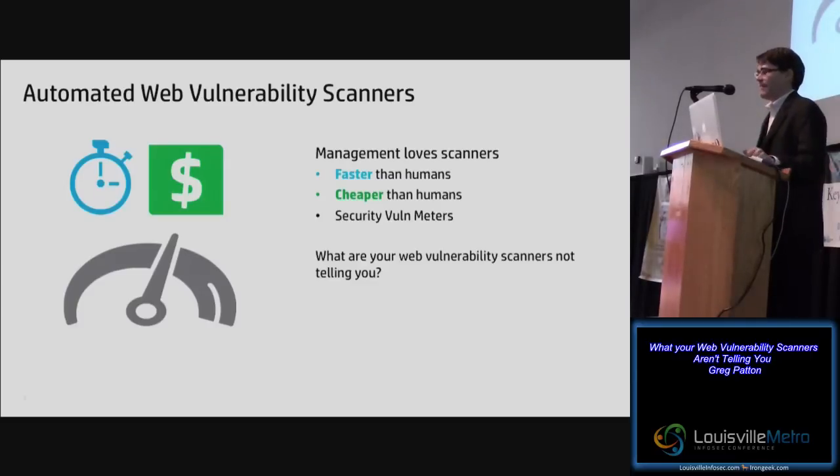So as I progressed my career, I found that management just loves scanners, and they mostly love scanners because they're fast and cheap, relatively cheap. They're certainly cheaper than humans going through the same process, and they can certainly automate a lot of processes and do things very quickly, much faster than a human iterating over a web page, fuzzing through all the different input vulnerabilities.